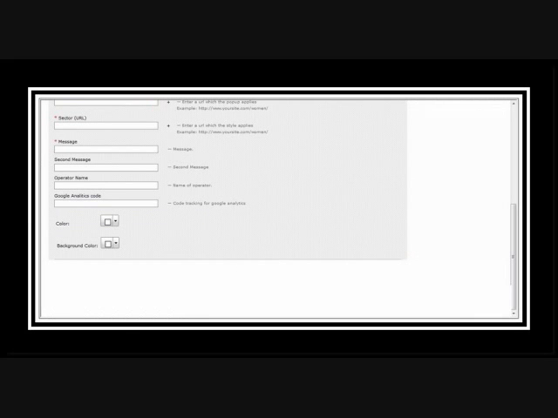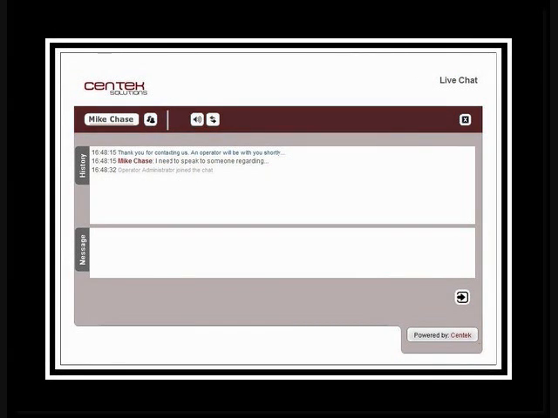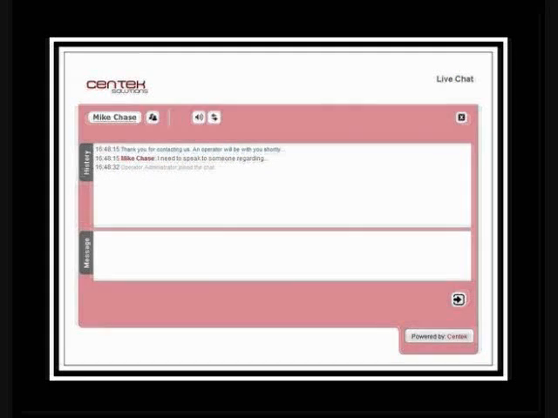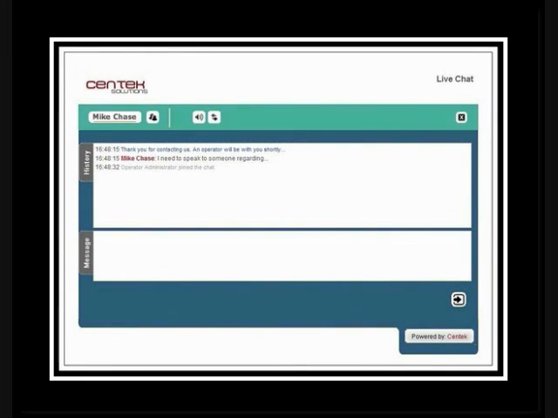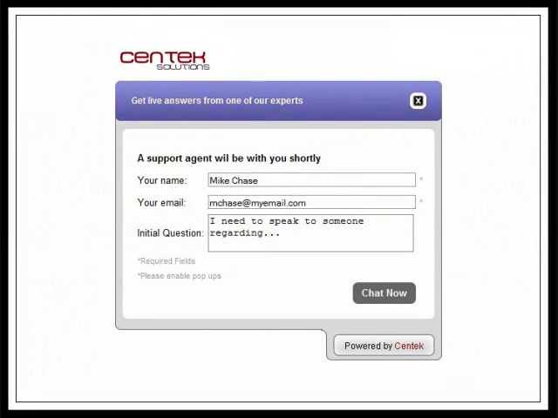eChat also gives you the ability to create unique banners and chat invitations for specific site pages. Once you have created the banner, simply indicate which page it applies to, and it will only show up on that page or category. Colors can also be customized both for the invitations and the actual chat windows. You have literally over 10 million possible combinations to choose from. Again, e-commerce is a lot about being able to offer a personalized shopping experience over the web, and this is certainly a great way to do it. Here we can see how the image over the banner can also be changed. In this case, we're using company logos, but you can use any image you want.